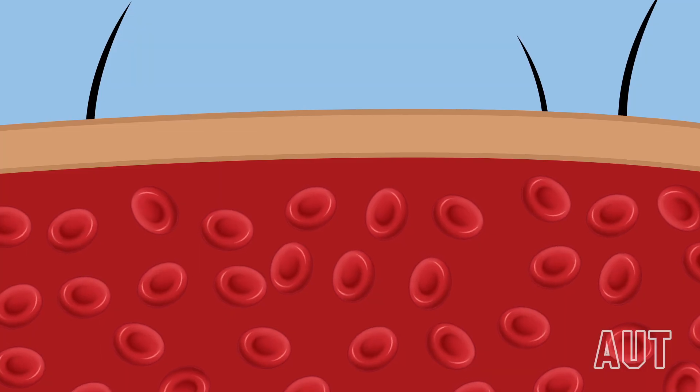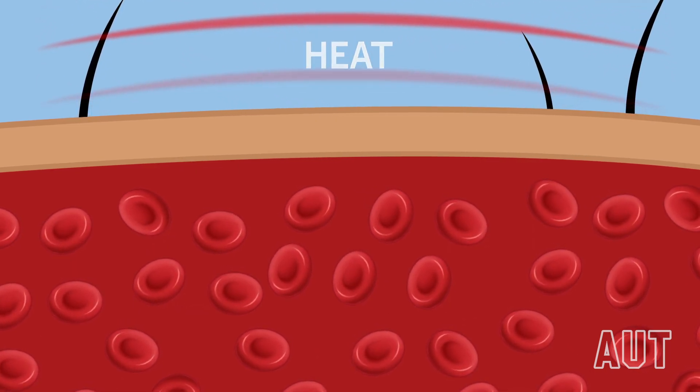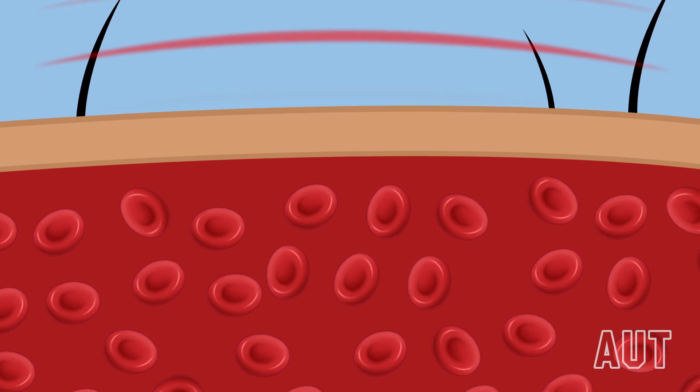All around us and inside us, molecules are converting light energy into more useful forms. Molecules in your eye do that so you can see. Molecules in your blood convert light into heat very rapidly so that you don't photo-degrade when you go into the sun. In the Photon Factory, we use one very short laser pulse to kick the molecule, then follow it with another to probe it — like stop-flash photography, but with lasers on the timescale of atomic motion. By studying how photon energy is channeled by matter, we can design better solar energy harvesters and protect important paintings and documents.